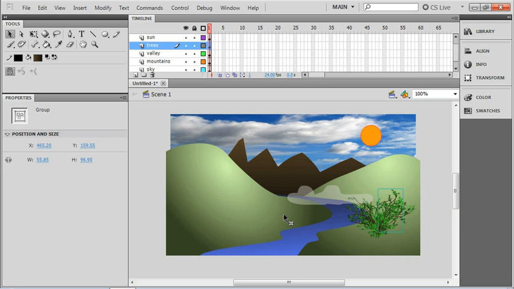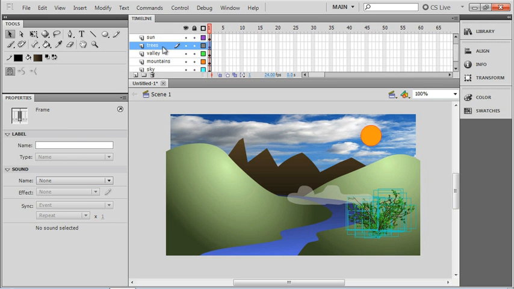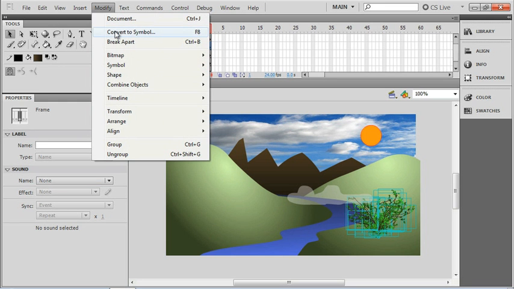A symbol is a reusable object inside the program. You can use it as many times as you want, just like the bitmap graphic that we used before. And it's going to go in the library just like the bitmap graphic did as well. To create a symbol, the first thing we need to do is select all the parts. Now that's going to be kind of easy for us because we put everything in one layer. So I'm going to go up to the tree layer and just click on the layer. And you can see that it's selecting all those groups that we created with the tree brush. With everything selected, I'll go up to the Modify menu and I simply choose Convert to Symbol.